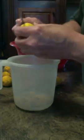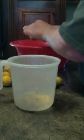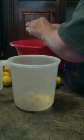so that if you give it away or consume it yourself, you're having a tasty treat that's really good for you and will help with many things, and also draws luck and money into your home, into your life. Put it all together.